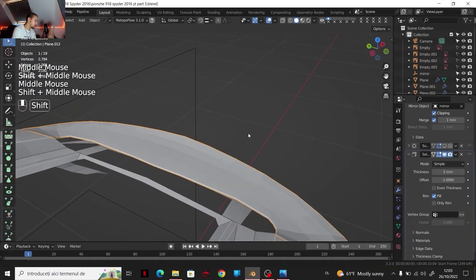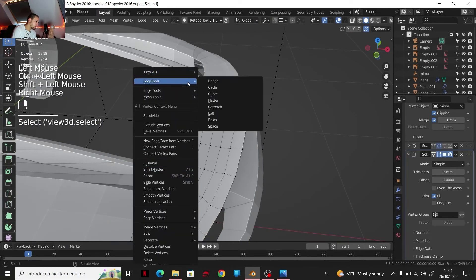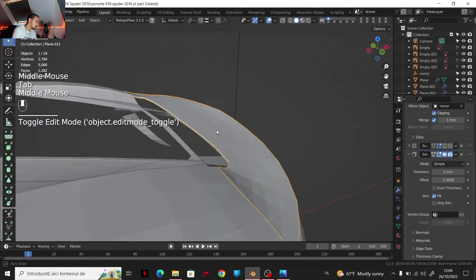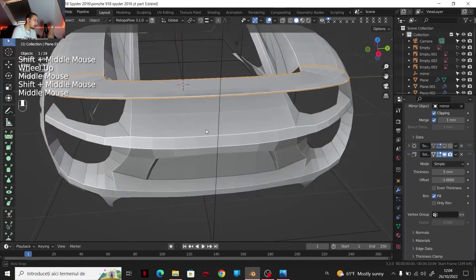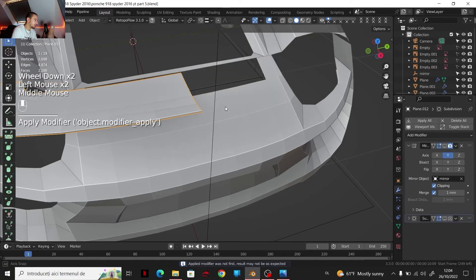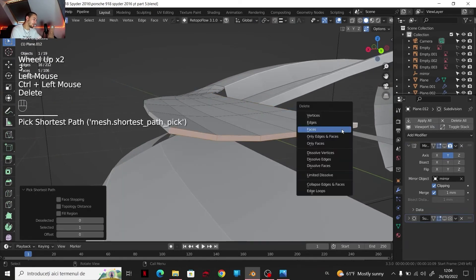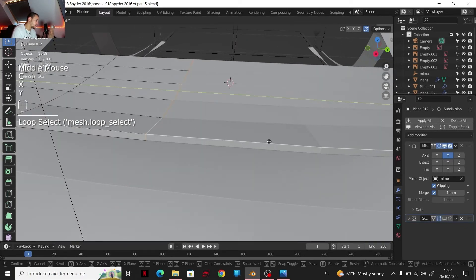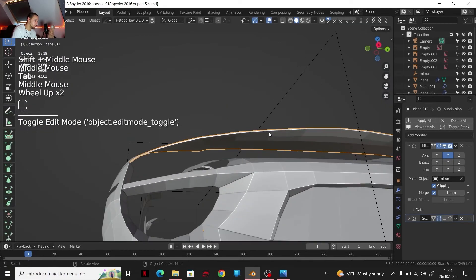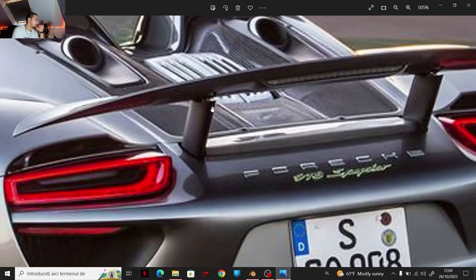Something like that. I also don't like exactly how the things are playing out around here. Maybe I'm just going to relax also this area, something like that — so the things are much more smooth. Everything else is pretty good. Now I'm going to solidify — I'm going to apply the solidify modifier. Then if I take a look into the mirror factor, here I just got faces created which I don't need. Now let's see if the edges are going one into the other. Everything is good. Now I need to create this kind of a space here.